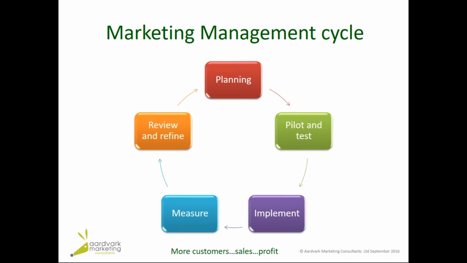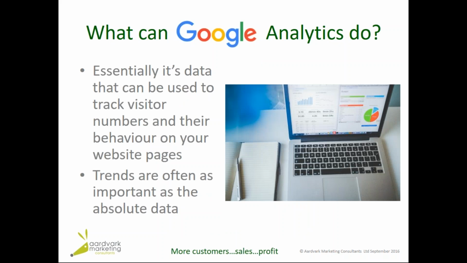When you're trying new marketing strategies, don't forget there are often grant funds available to help you improve your strategy, your planning, your implementation and your measurement. So if you're getting stuck with some of this and you need some help, there is some support out there for smaller businesses to help them get to grips with that system.